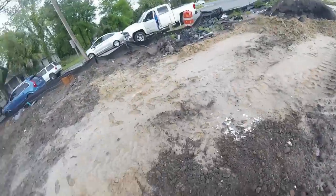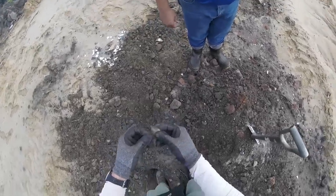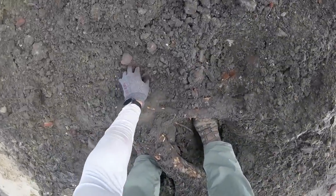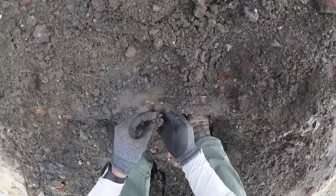Pipe bowl too. It's got some design on it, look at that. Oh yeah. Check it out. Oh, it's broken on that side. Oh, it's all there though, I bet. Someone must have hit it.